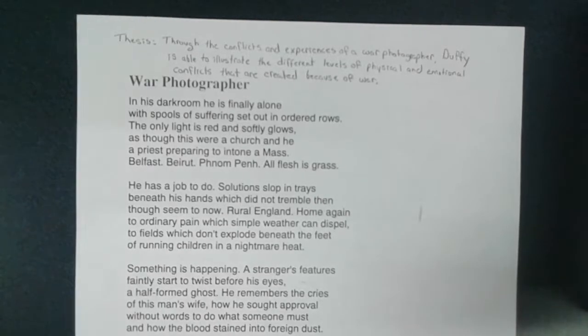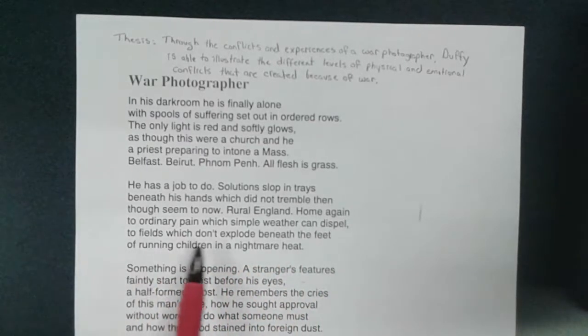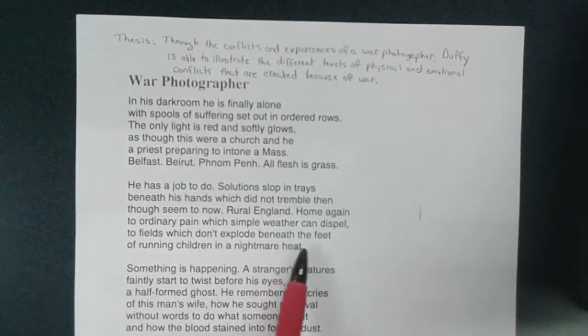what the photographer experienced. Here, "to ordinary pain which simple weather can dispel, to fields which don't explode beneath the feet of running children in a nightmare heat." So it's comparing. He's reflecting upon his experiences in a war zone, and also comparing the war zone to rural England, and reflecting on what he went through.